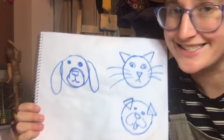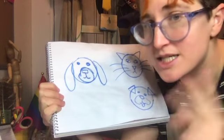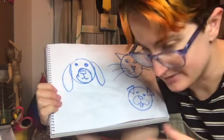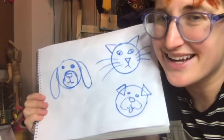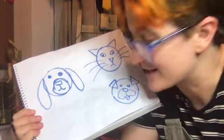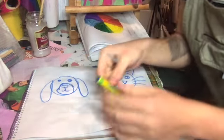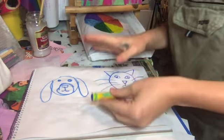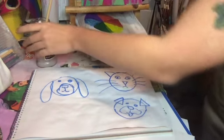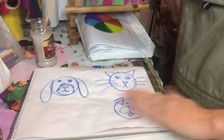Now that I have them all sketched out, there are a lot of different directions I can take this drawing — kind of like a good starting point. I can color it in, I can paint it, or I can draw the bodies using my pencils. It's up to you. I kind of like seeing all of them together, but you can also just draw one big dog face or a cat face. I use my Art Kit oil pastels, and the thing with oil pastels and wax is that they repel water. So when you have watercolor pencils or a watercolor palette, you can brush right over these colors.